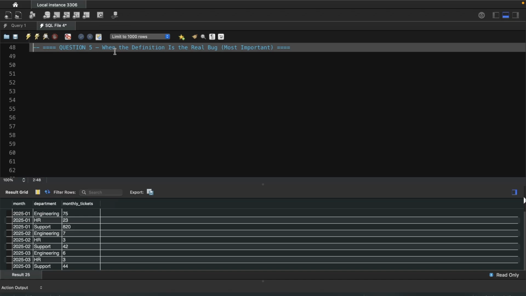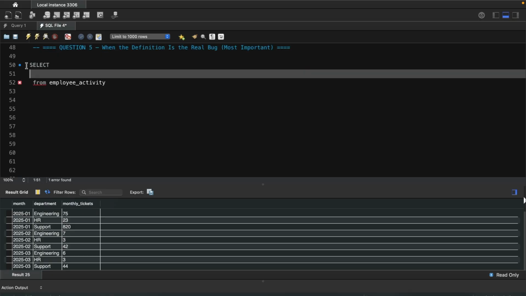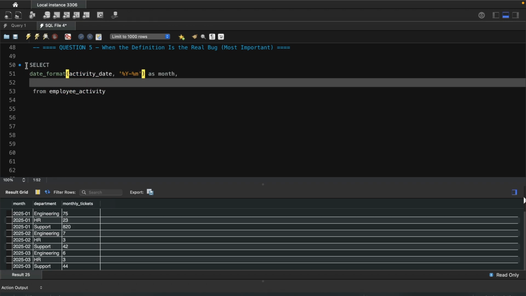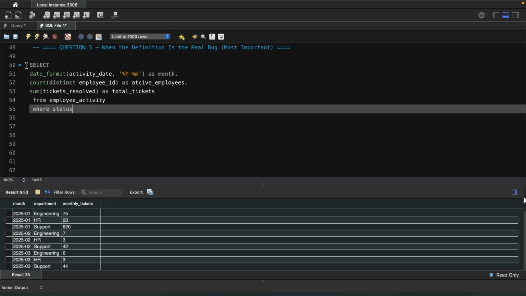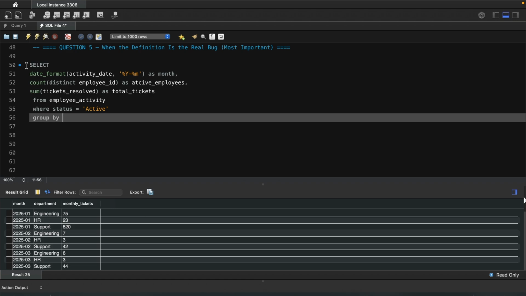Question number 5. When the definition is the real work. Date_format of activity_date, percent Y percent m, as month, count distinct employee_id as active_employees, sum of tickets_resolved as total_tickets from employee_activity where status equals active, group by this date.